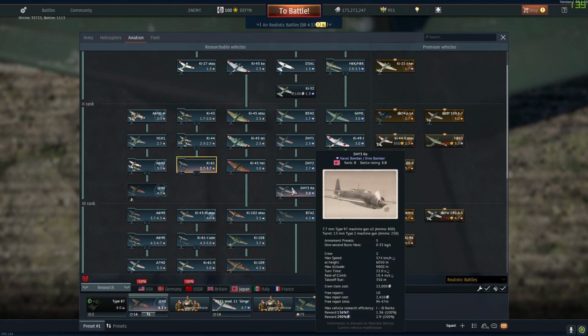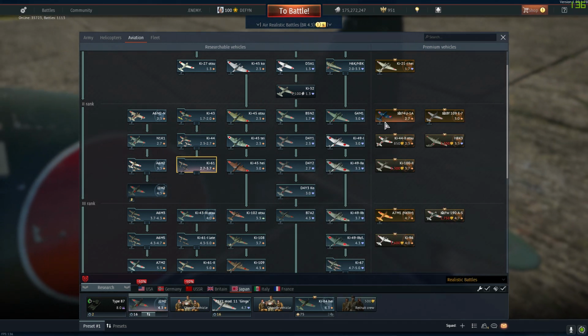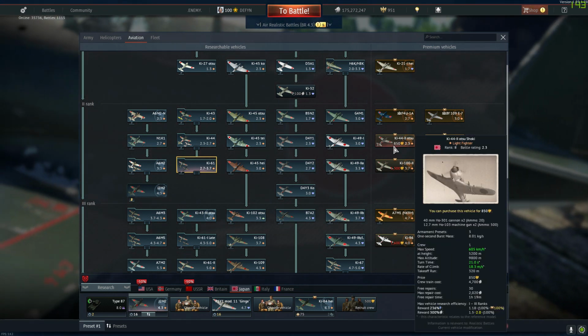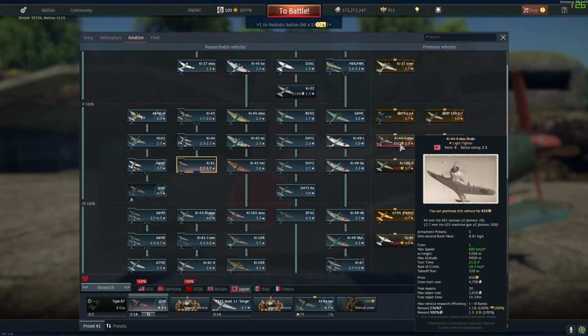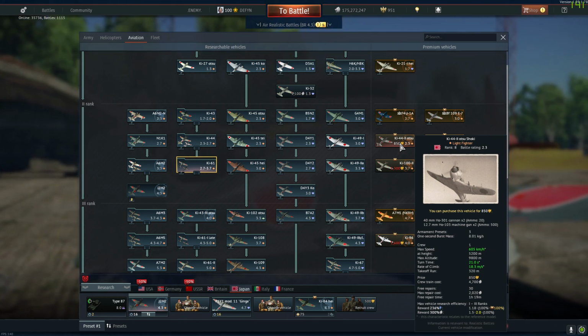Bombers, these are just a big no. The Ki-44 Otsu, you might think those are 40 mils, but those guns only go like 250, 300 meters a second. They're the slowest cannons in the game.